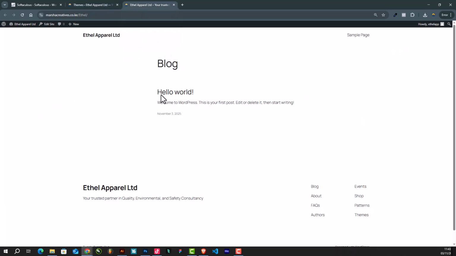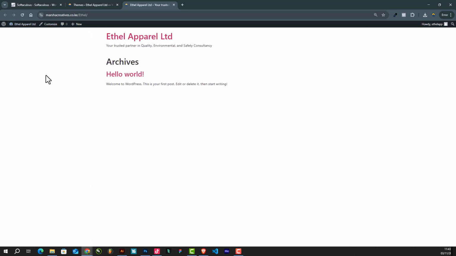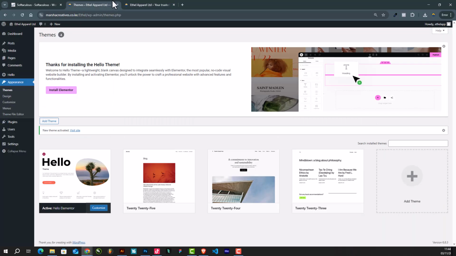Let me just show you that. This was our old skeleton. So let's just refresh this and see the difference. You see, there's a change. Hello Elementor is a clean theme. It is an empty theme. Basically, it is a blank theme where you have to input your own data. It is usually blank unless you use templates. For us, again, we are not going to use templates because I want you to understand how to build structures of your own. So we have our theme done.